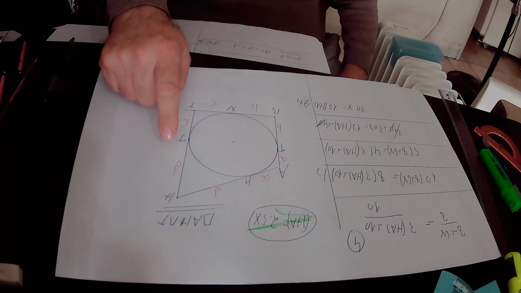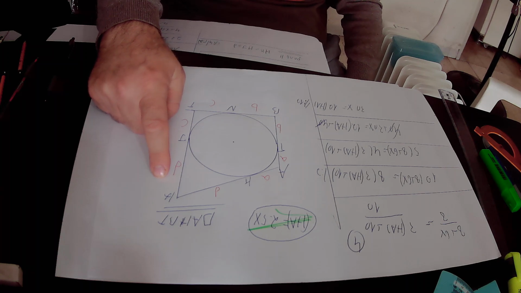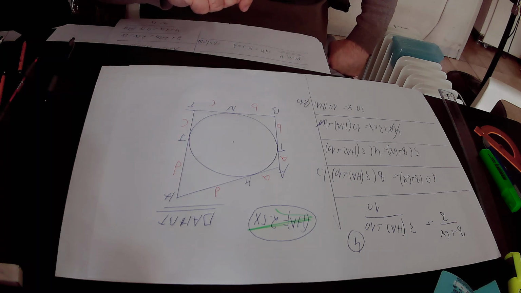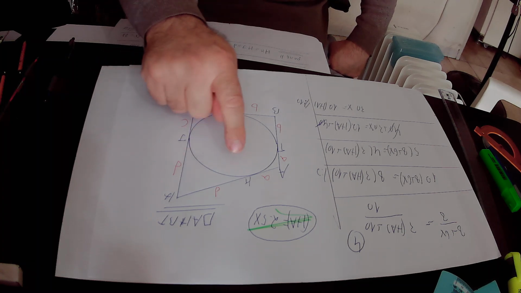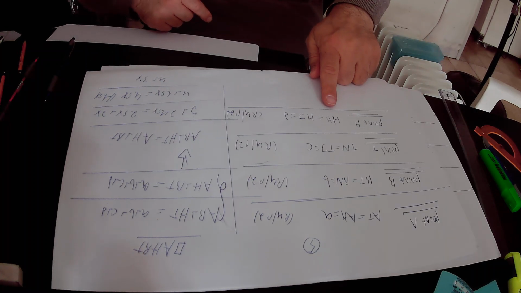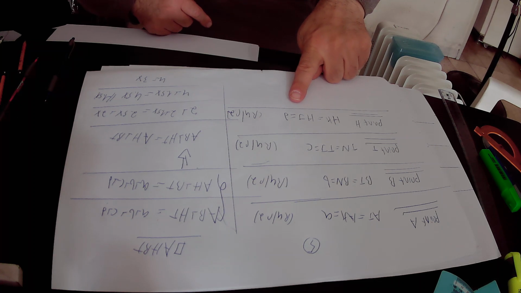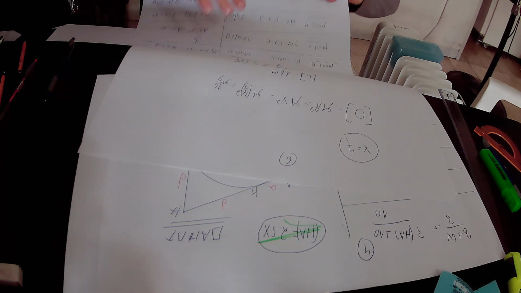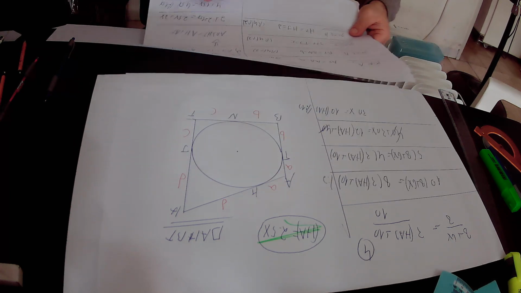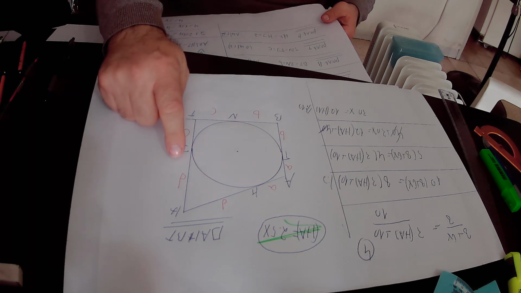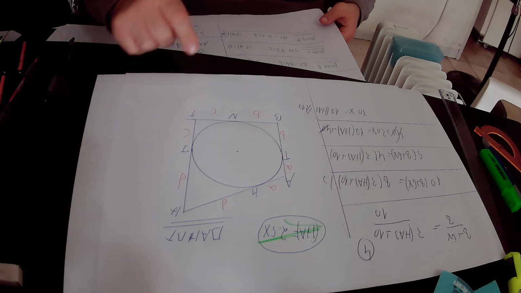And finally, we focus on the common standpoint point H. From point H, we have two tangents to this circle, tangent HK and tangent HJ. According to rule number 2, they are equal to each other, that is to say, HK equals HJ. So if HK equals D, then HJ must also equal D because they are equal to each other.